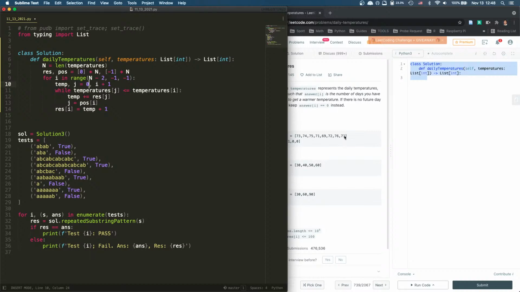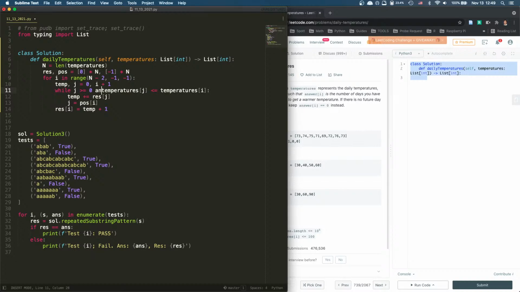Let me think. It could be that all of the temperatures at j are smaller, right? All of them are small. So while j is larger or equal to 0, for the last one it will be -1.